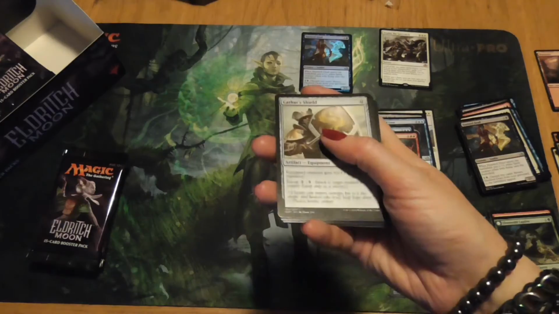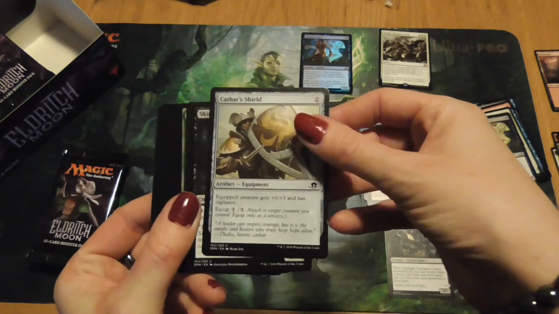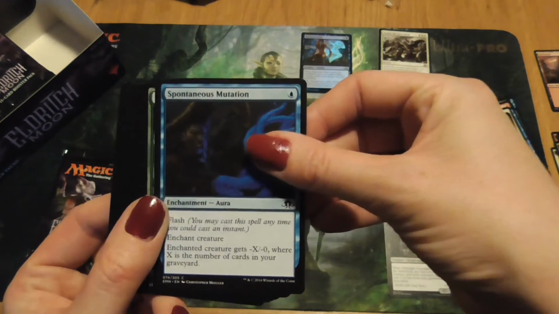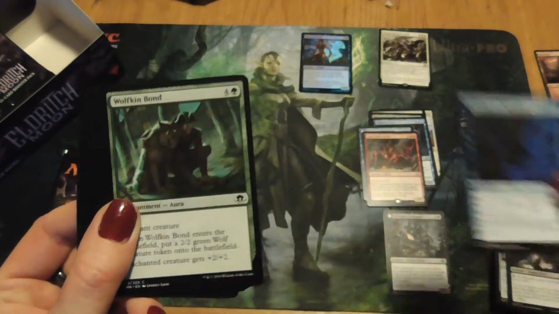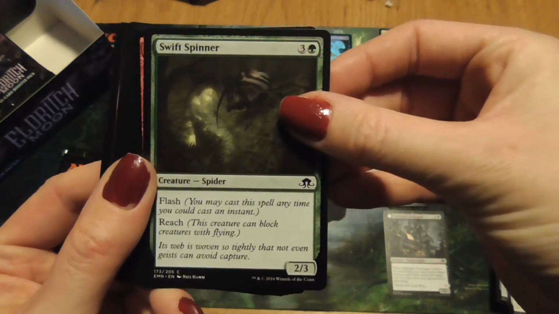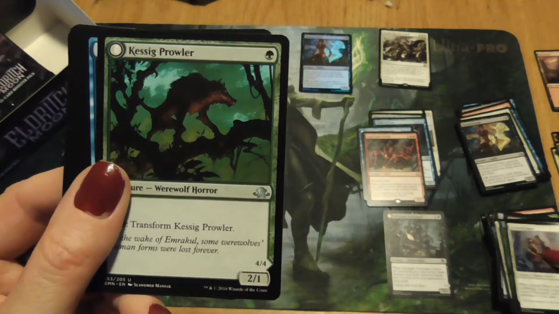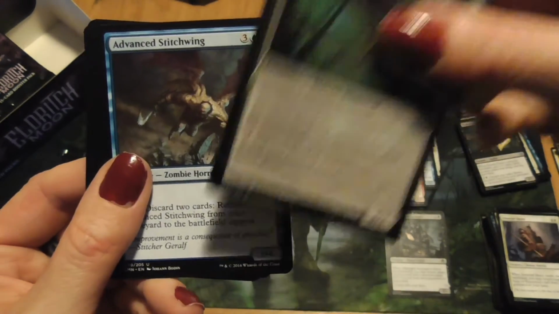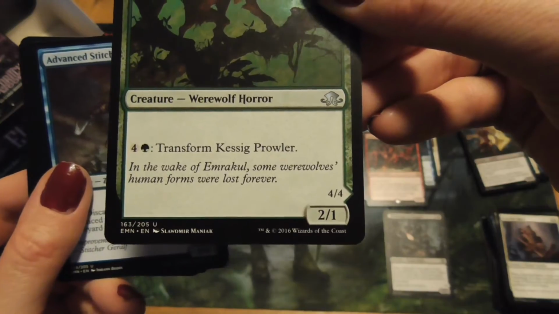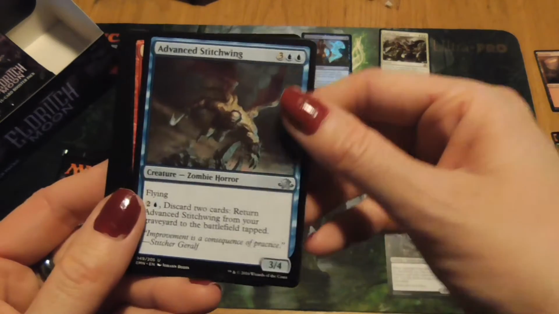So it's nice to see that they've brought a little bit more back in because, well, it was all well and good for us established players to rely on our land stashes, but new players would be a bit stuck. Cathar's Shield, Skurstag Supplicant, Spontaneous Mutation, Guy Sprouting Tentacles, Wolfkin Bond, Desperate Sentry, Swift Spinner, Thermo Alchemist, Ironclad Slayer. Uncommon, we have Kessig Prowler, who turns into Sinuous Predator. 5 mana to transform. That's pretty steep, but he's only 1 mana to cast initially, so ups and downs.